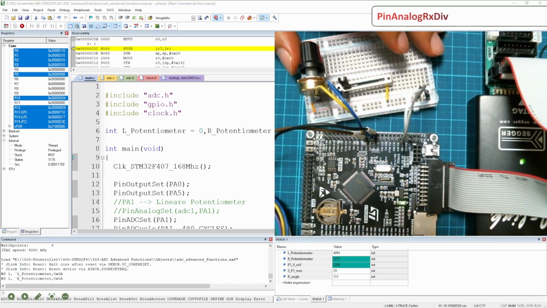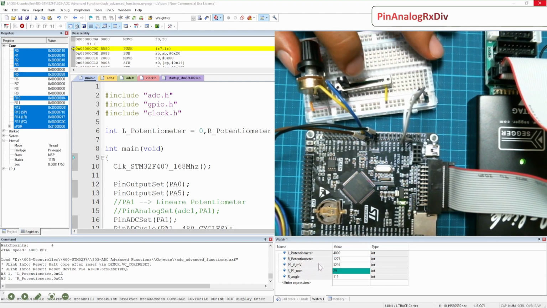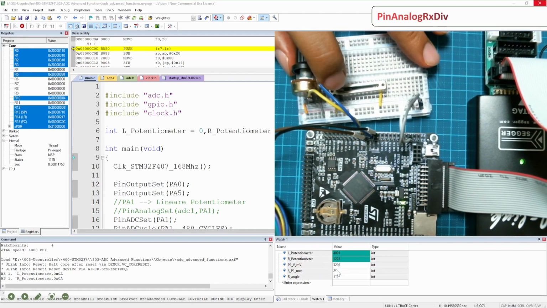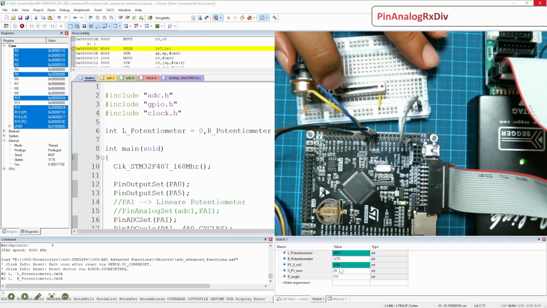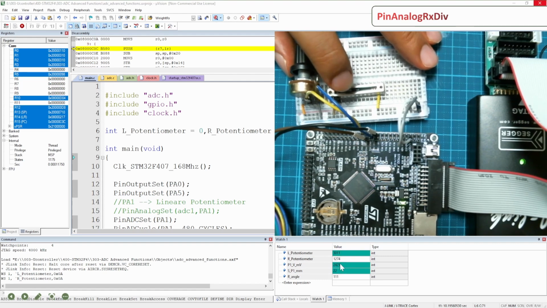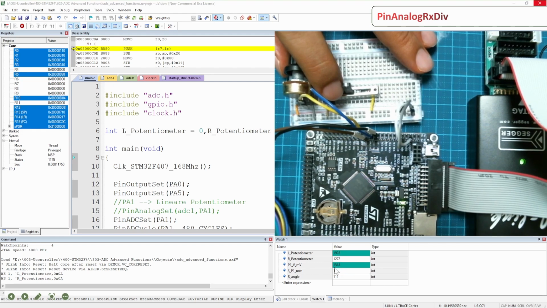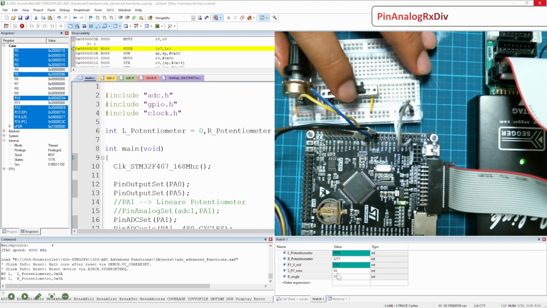We start with the first value here, the P1 voltage, the millivoltage. Now you see my potentiometer is almost at the maximum, and it's reading almost 3300 millivolt. If I move to the other side or to the middle, you can see I have 1.5 volt, or 1500. You can also see the distance in millimeters here.